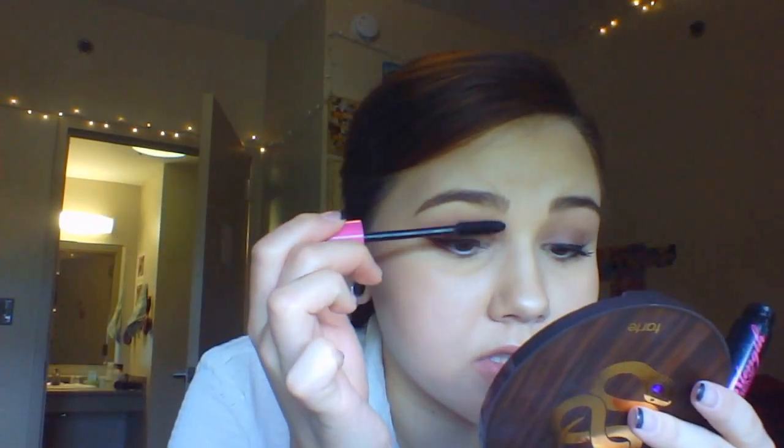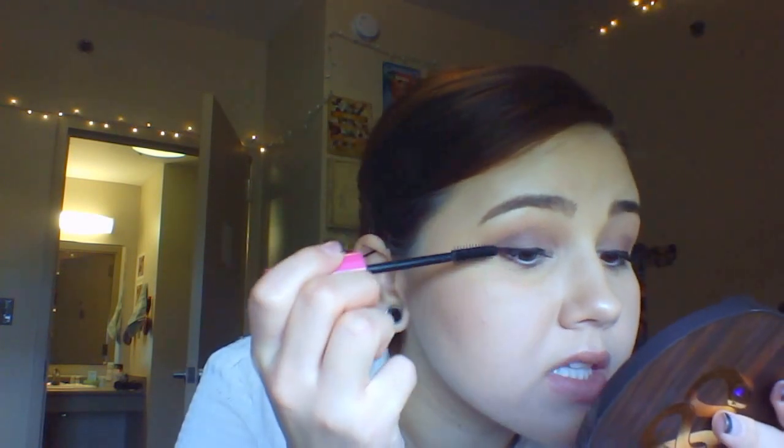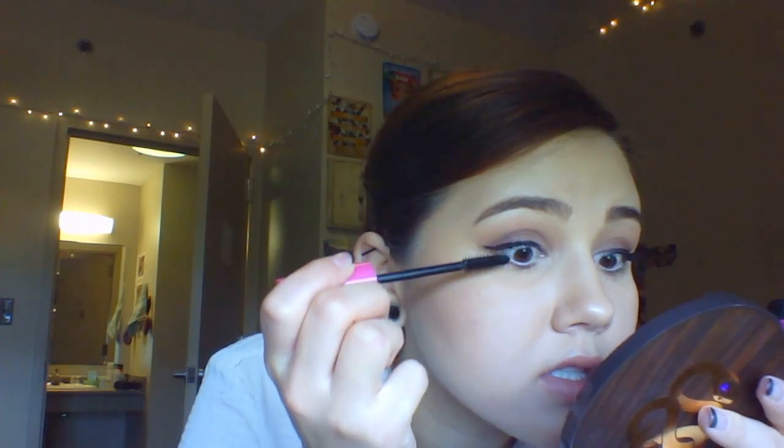And so then now I'll just add some mascara. This is just the Jordana Best Length Extreme Lengthening Mascara in black. This mascara is seriously like $2 or $3, and I love it. It's almost to the end of its days, so it's not working quite as well as it normally does because it's almost done. But I love this mascara. And I love layering it with other mascaras too, because this one really is just length. But right now, I don't have any other mascaras opened, so I'm just gonna use this one.